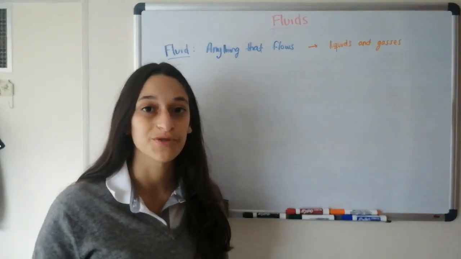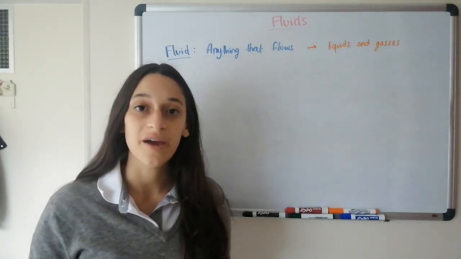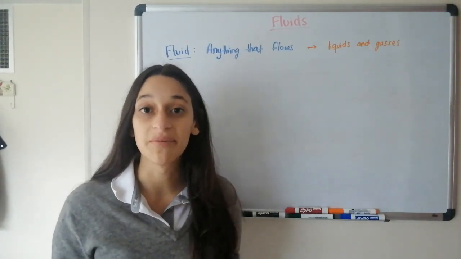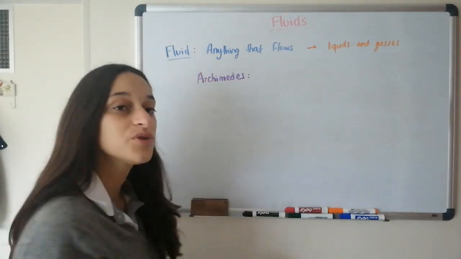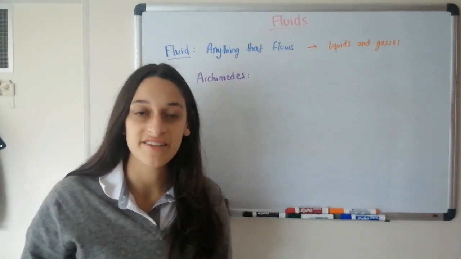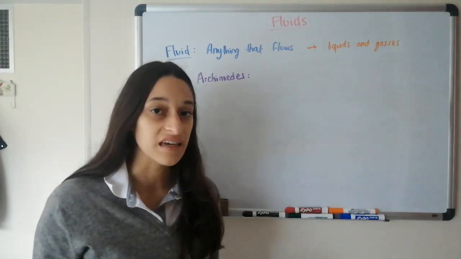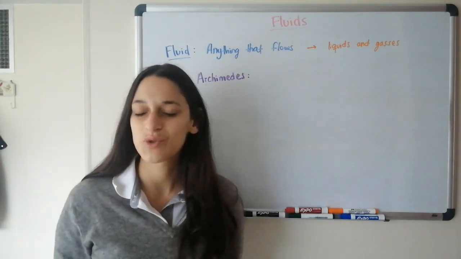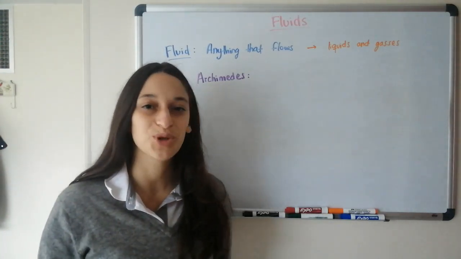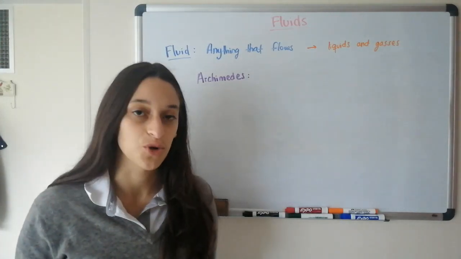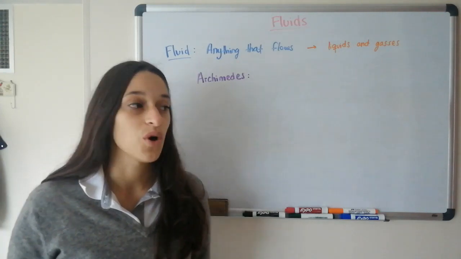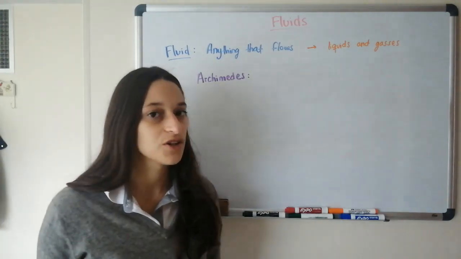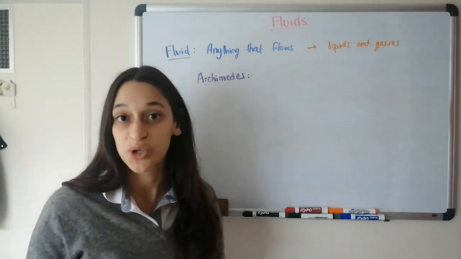3 centuries before Christ, in the Greek Empire, there was this guy called Archimedes. Maybe you've heard his name. And he was known for being a very smart scientist. So one day, the king had his crown and he was wondering if his crown was really pure gold or if it wasn't pure gold. And he thought to ask the scientist of the empire. So Archimedes was thinking how he could figure out if the crown was made out of pure gold.